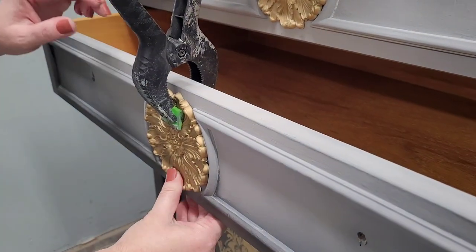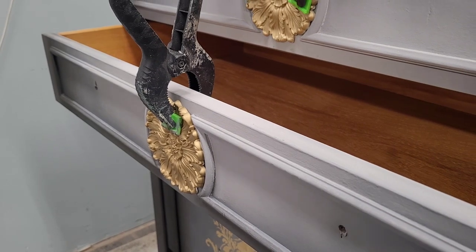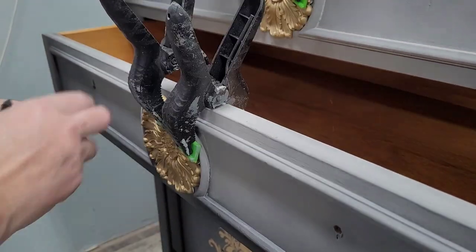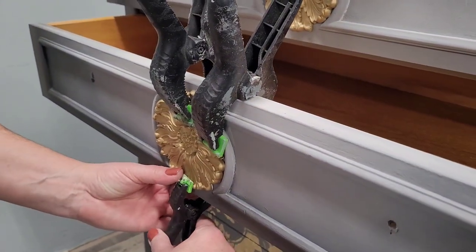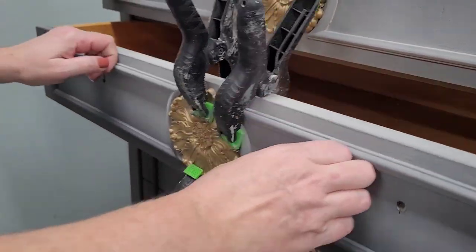So let's come back to all the molds that I made. I'm going to attach these medallions to the center of this, and it's got this circular design and they fit these medallions perfectly. I'm going to use some clamps to hold them on, and I use my Tite Bond Quick and Thick adhesive as my glue.